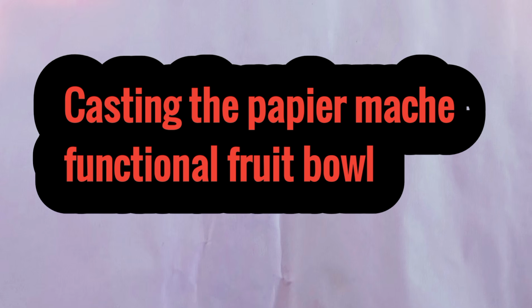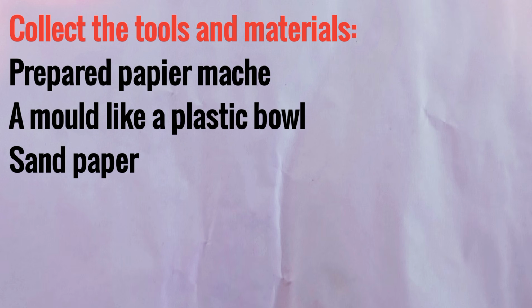So the process is as follows, and I have highlighted each part of the process on my video. So it is very easy as I explain. You see what I'm explaining on the video. So the first one, we are going to collect the tools and materials, and the tools and materials that we need in this task here is prepared paper mache. Remember, there's a paper mache that we have already prepared.